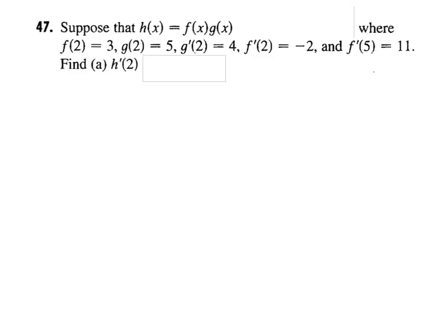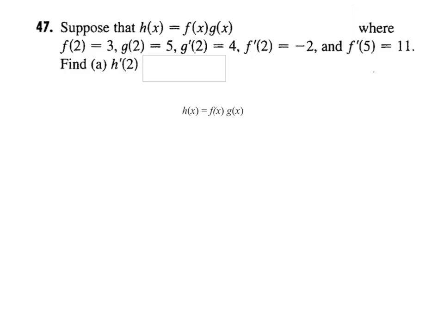All right, suppose that h of x is f of x times g of x. Then there's a list of all the given information. We're supposed to find out what h prime of 2 equals. So here, instead of being given an actual equation, we're just given specific information in a numerical format. Okay, we'll start with the definition of h of x. This is equal to f times g. So I can't just write little primes on the answer and be done with it. It needs a product rule.